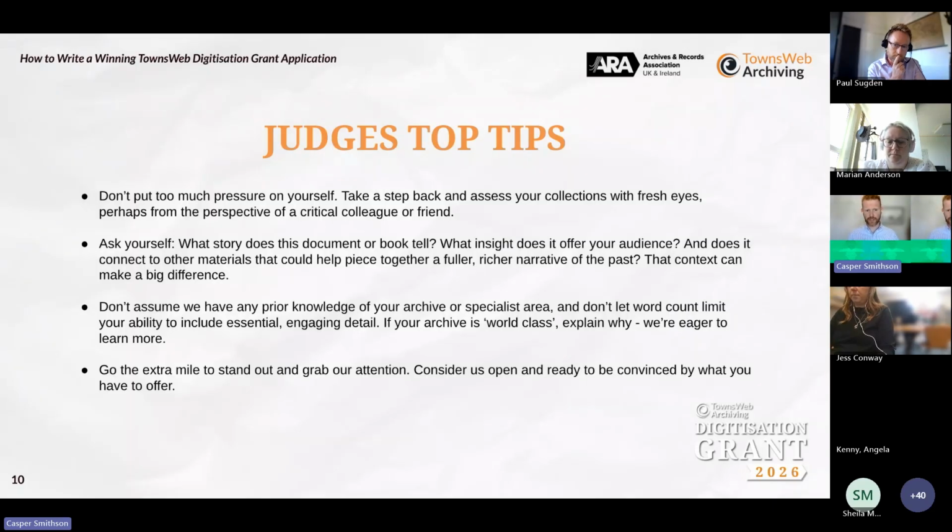Again, reach out if you've got any questions around eligibility or anything on that side of things. Always having another colleague looking over the application, checking from that side. But I think really one of the key things that we've heard previously from some of the judges is really getting into not assuming that we know about the collection, and also jumping into it and sharing what those stories are, and obviously then how you're going to curate that story going forward and what you'll do with the digitized images and content from there.